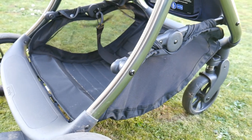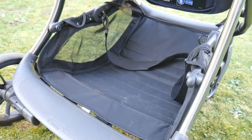The next plus is the basket space - it is huge. It can hold 10 kilos and it's really easy to access underneath the pushchair. I actually worried that things would fall out because it's quite open at the back, but actually nothing ever fell out even going up and down curbs. Particularly in lockdown, I just tended to do one shop a week down the road at our little supermarket and would fill up the basket with our midweek shop and come back, and it was brilliant. Basket space - definite plus.